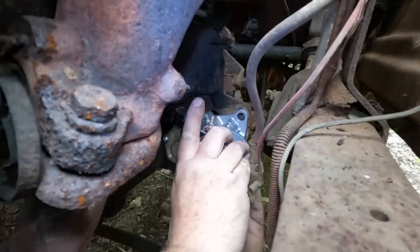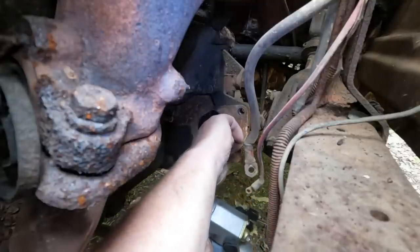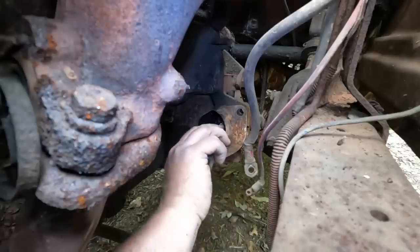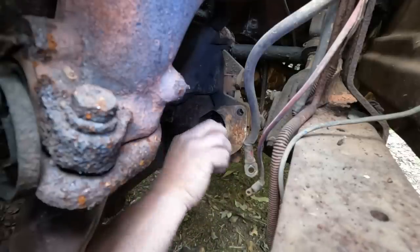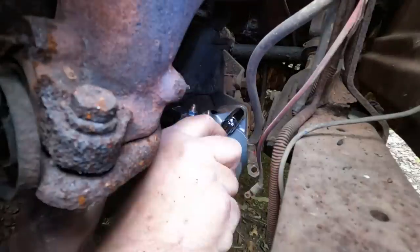Something's not quite right there. Is that this guides it in place and holds it in the bell housing? There's a little bit of rust in my old one. Let me get that out of there. Make sure to use the correct rust removal tool. Yeah, felt a few things flake off. Yeah, it feels a little better.